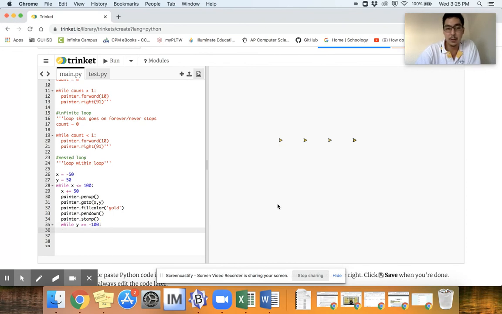what do I want to do? Almost the same exact thing. Well, after it's 50, let's also have it, no. And then we're going to have it, so stamp down, and currently it's at negative 50, and then the x value is actually going to increase by 50, which is okay. No, we don't want to increase by 50 yet. Do we want to increase by 50? I don't know. Let's keep going.